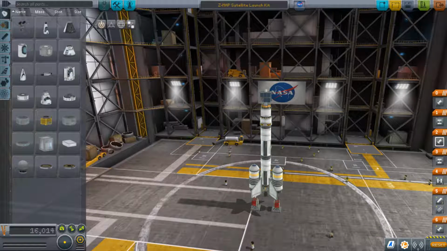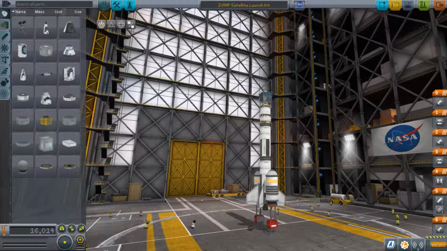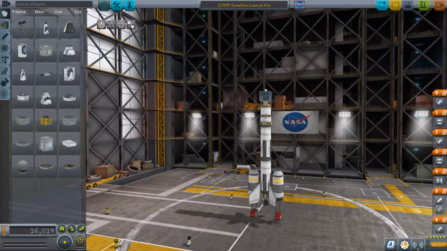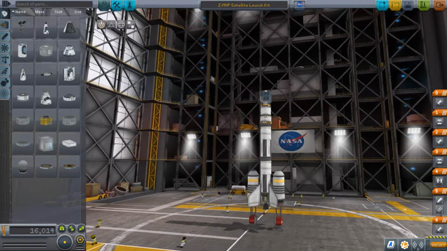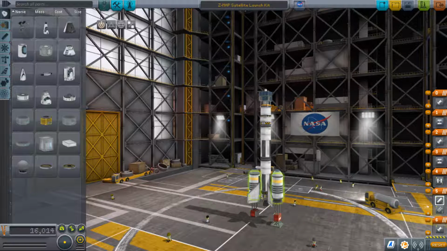Anyways, I'll make a tutorial on how to make a rocket to get you into orbit in the first place, but I figured I would show you the basics of getting to orbit first. And I know it feels a lot better to just go and launch a rocket that you made, but you can make a rocket very similar to this one and launch it. And I actually have a design that I know of right now, but I figured I'd start out with something that all of you would start out with as well.